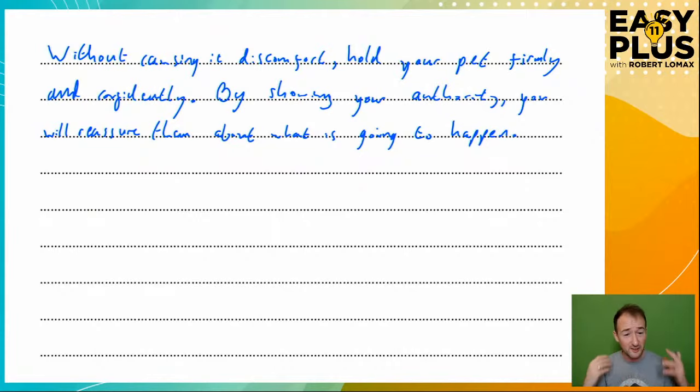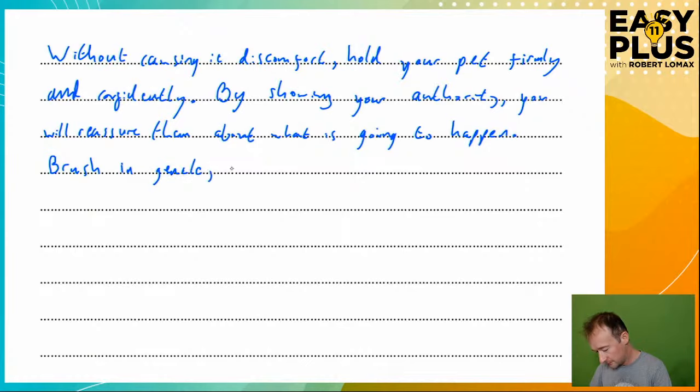So how can we say that nice and concisely and clearly? So we're giving an instruction, an imperative. So brush in gentle. We said that. Regular strokes. That was the word we came up with.